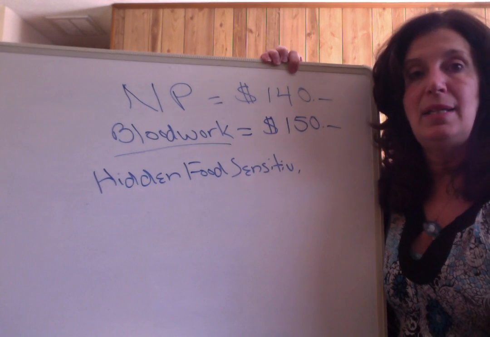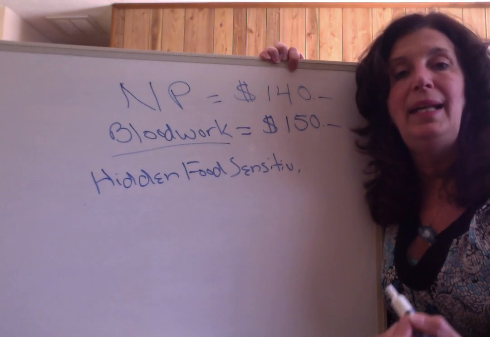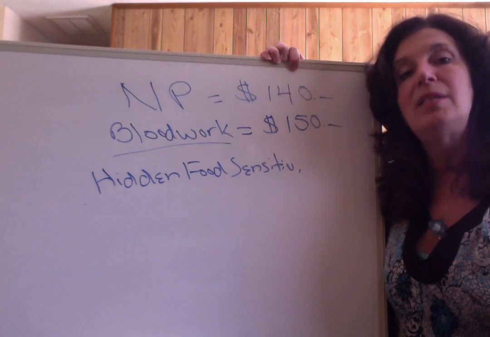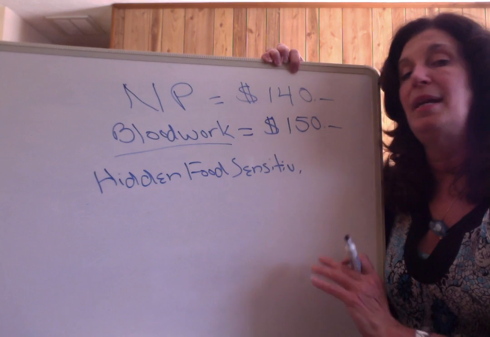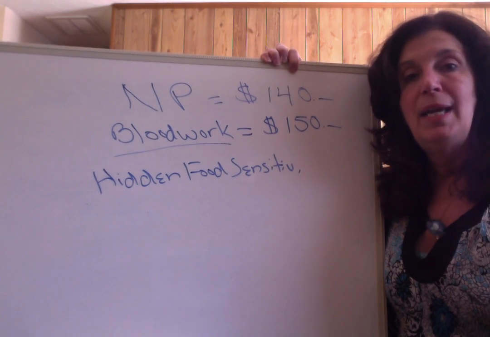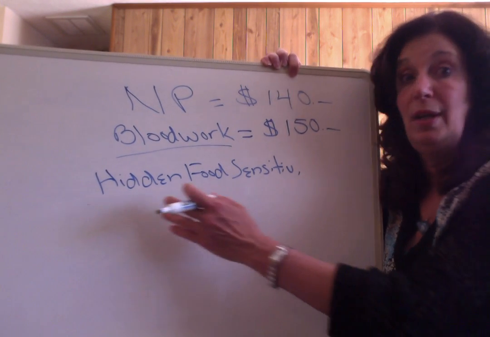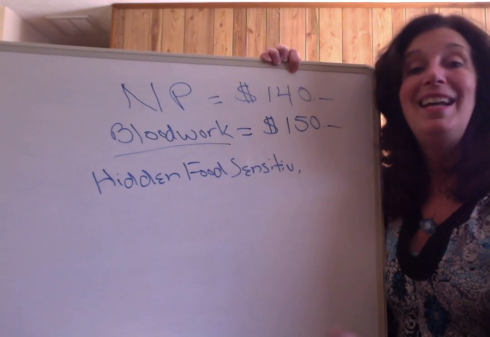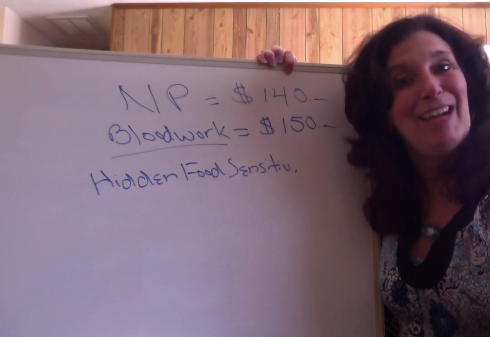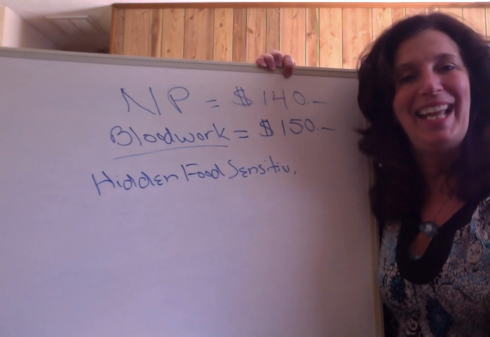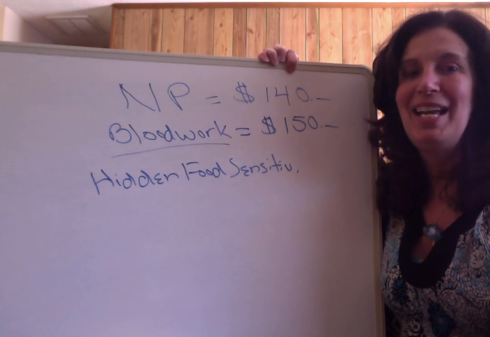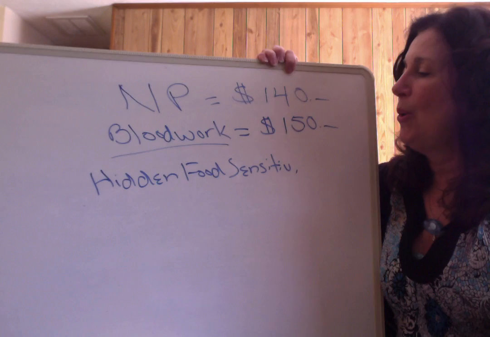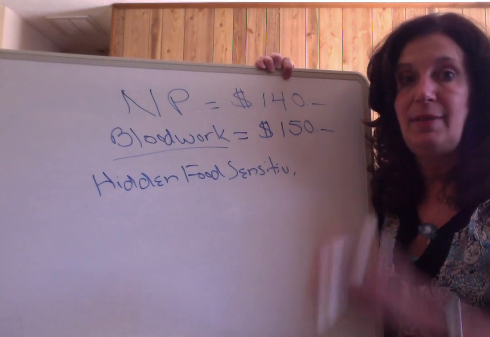What this is, is a delayed response. We could eat something today and as much as 3 days later present with any number of symptoms, and we're not making the association between the apple you had 3 days ago and the headache you have today. And then you say, it can't be an apple, I eat that every day. Well, every day we have this chronic headache, but it can't be the apple, okay? And it can be the apple. So that's how the hidden food sensitivity test works.